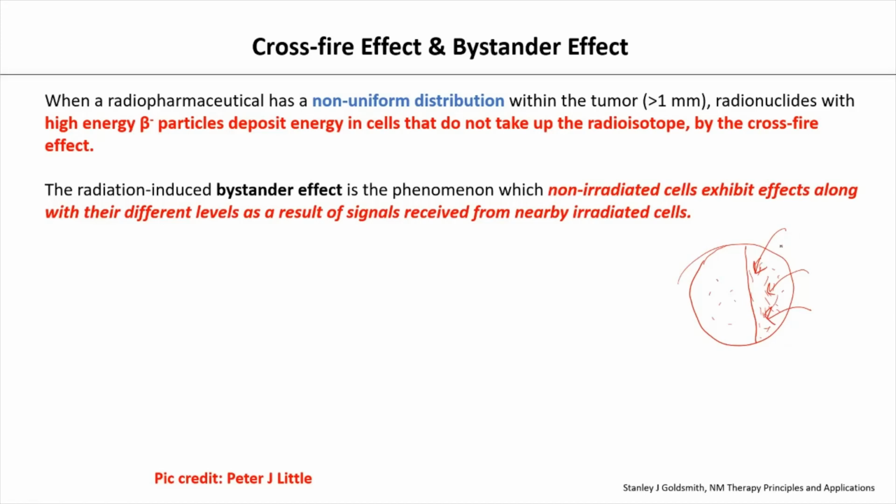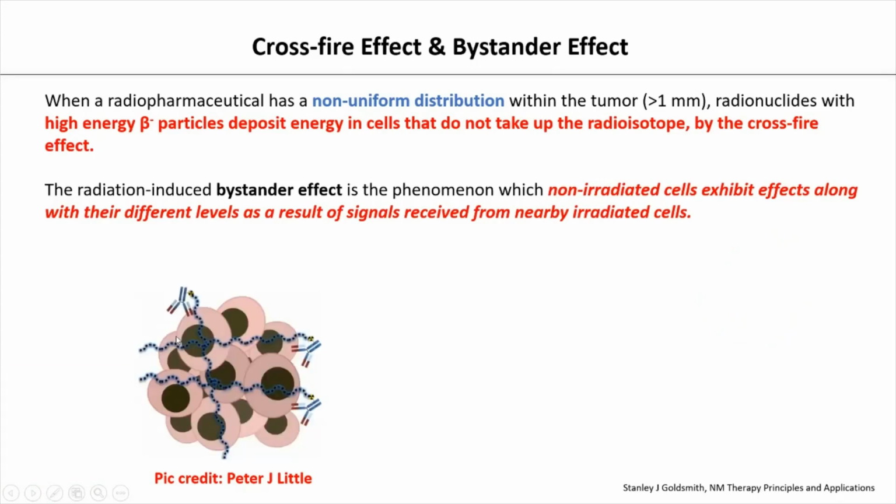There is significant destruction over here also. But if radiopharmaceuticals are not present over here in sufficient quantity, then how does this area go through a sufficient reduction in cell survival? The answer is because of two different effects, which we call the crossfire effect and the bystander effect. And because of these two effects, there is a significant amount of cell killing.